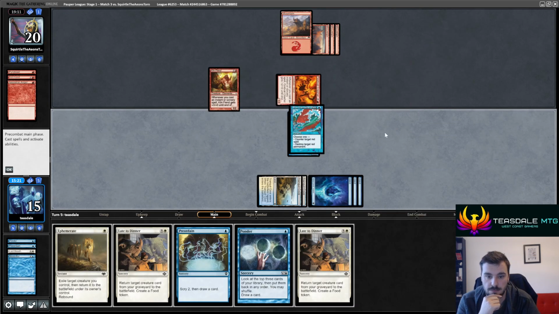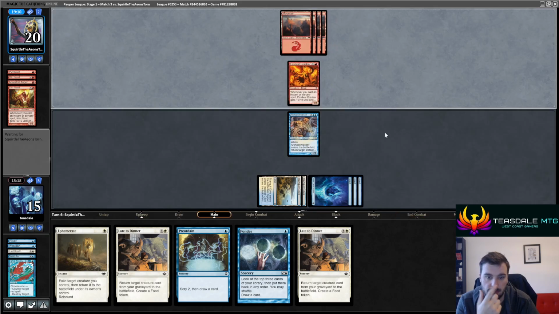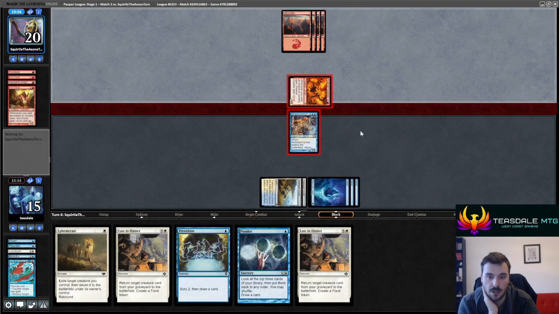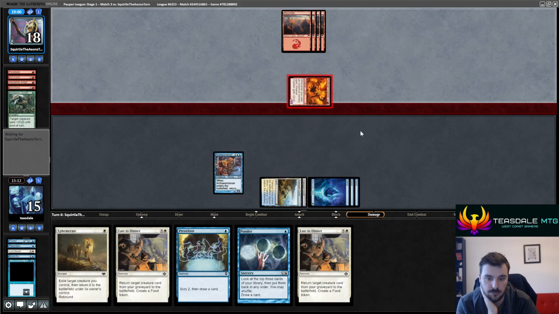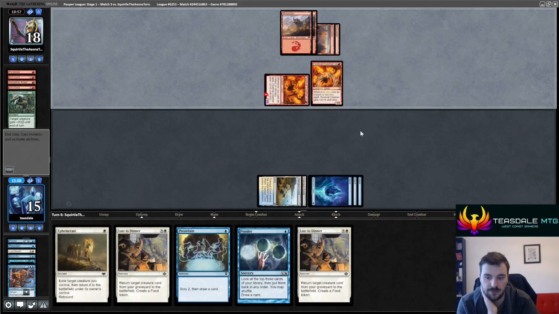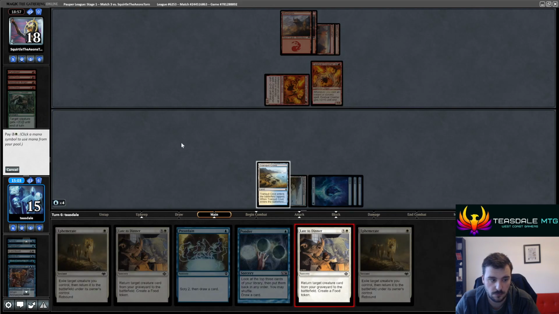He's only got one card in hand. I am gonna block the Festival Crasher if he does have something. I've got Late to Dinner. Chop. Double Festival Crasher. Cool. Oh.